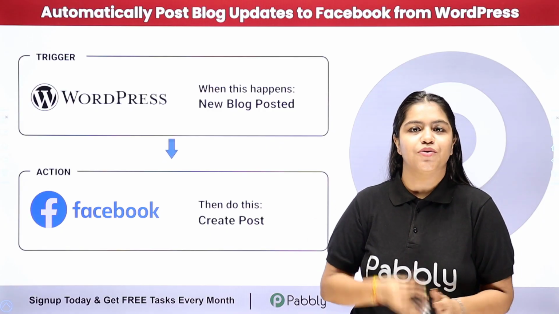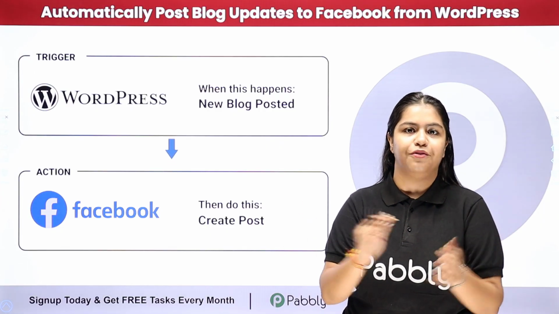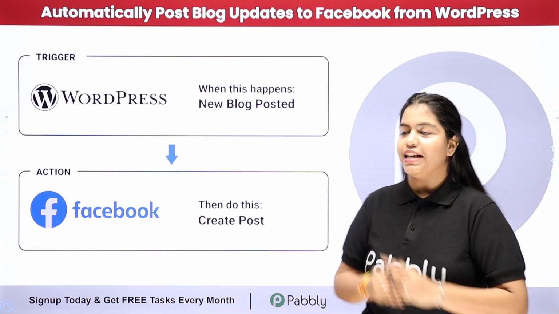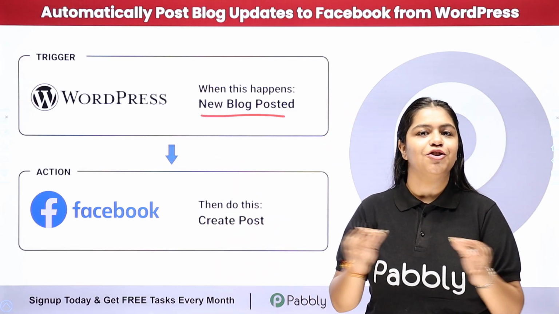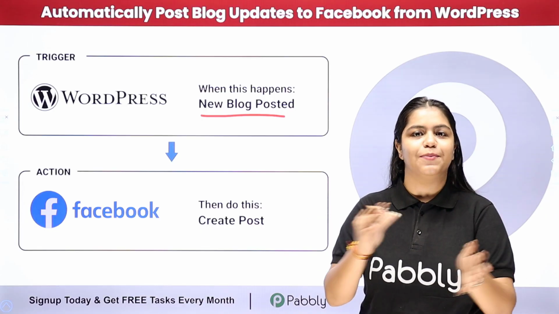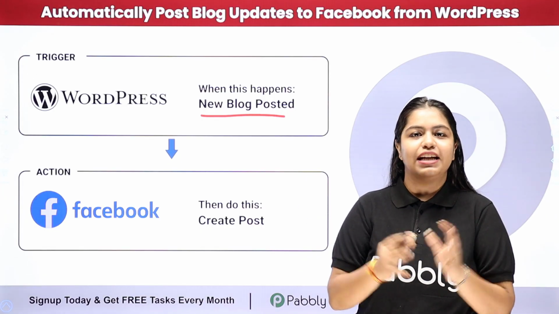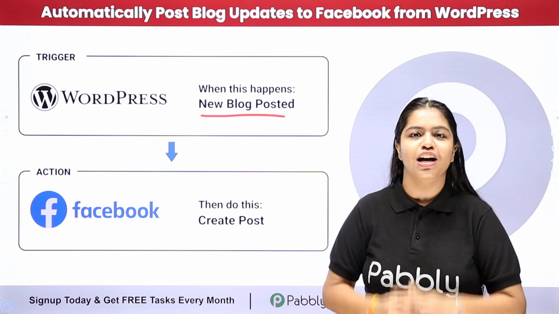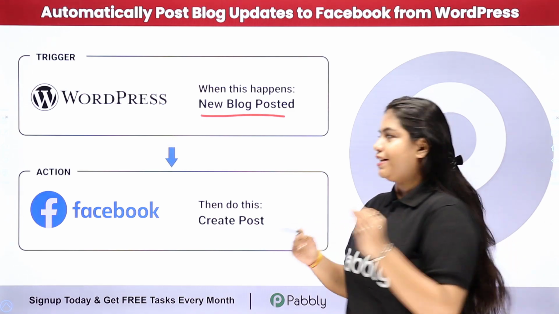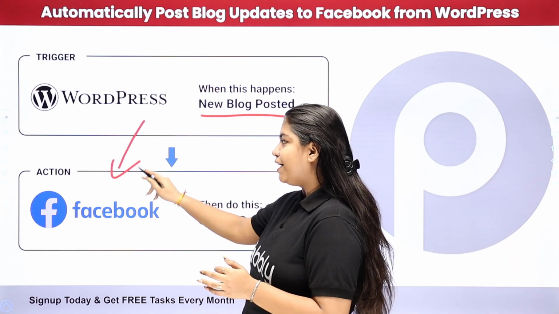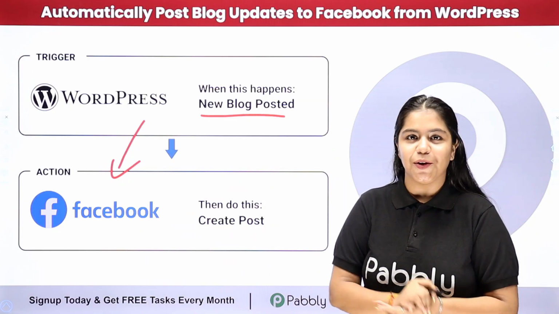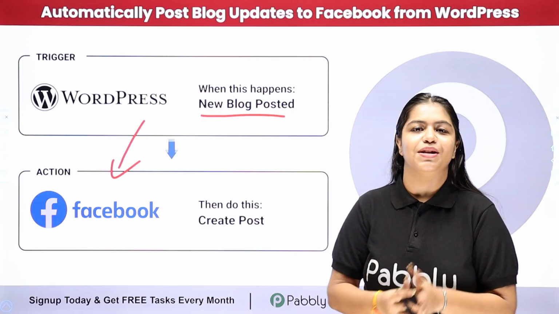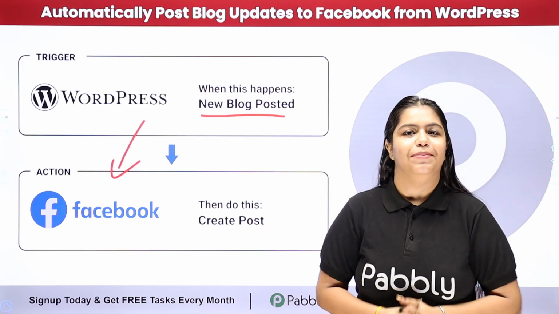So like you, I also regularly post new blogs on my WordPress, and now what I want is that as soon as we publish a new blog on my WordPress account, I want to notify my audience on Facebook about the same so that we can gain more engagement on our blog. So to do this, we are simply going to create a connection between WordPress and Facebook, and we're going to create this connection without knowing any programming or coding language using an amazing automation software which is Pabbly Connect.